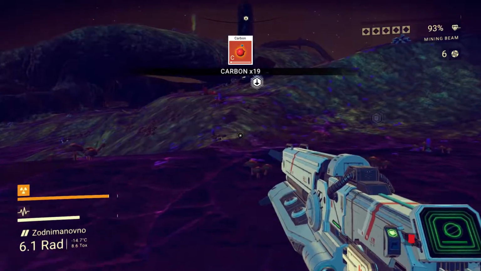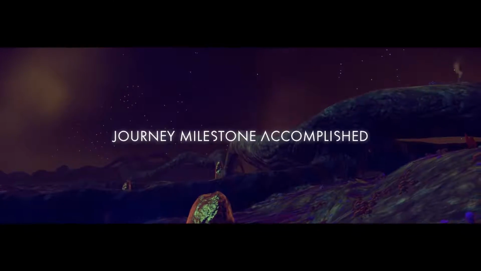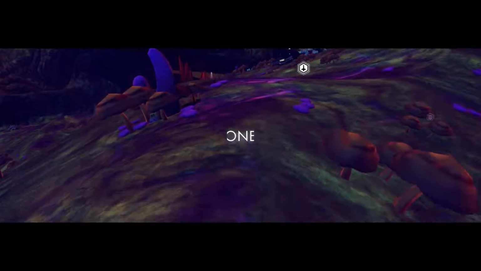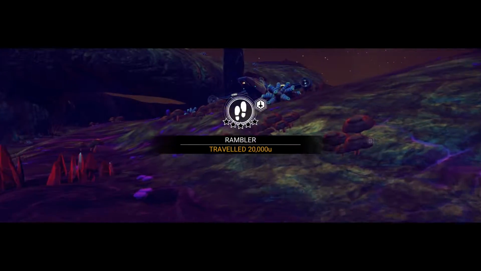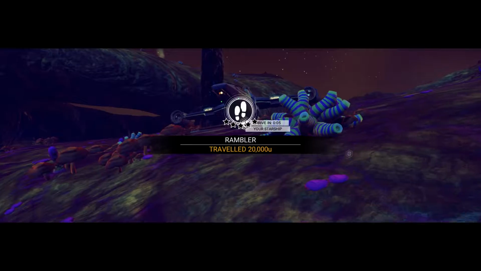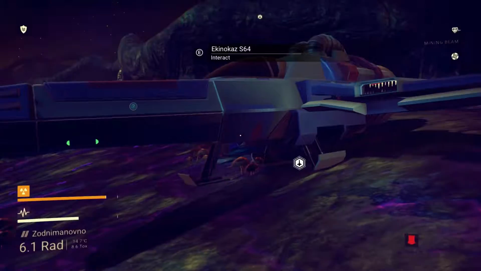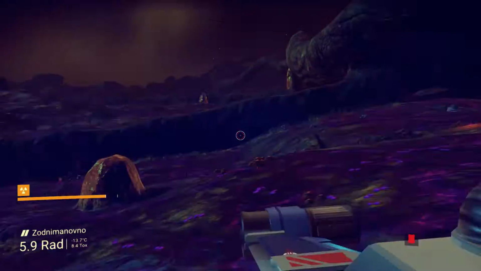Got myself some carbon. This won't be collecting carbon. This will be walking a certain distance, I'm sure of it. There we go, 2000 U. I don't know what the U stands for. Let's just have a look. I might just jump off this planet for now, just to show you space.